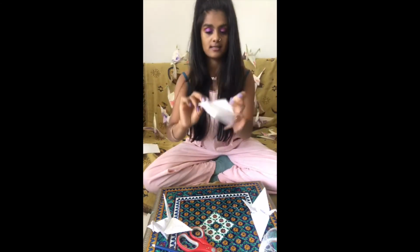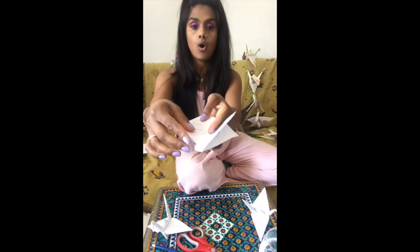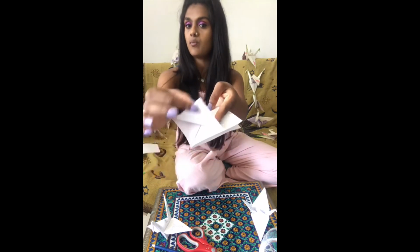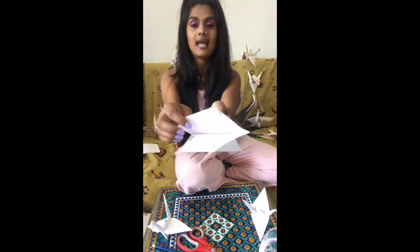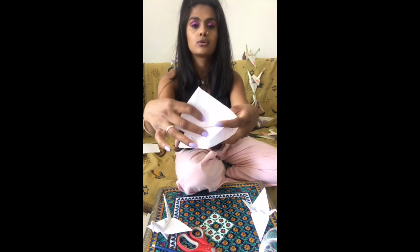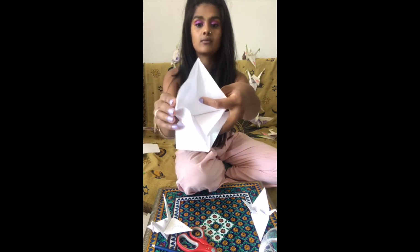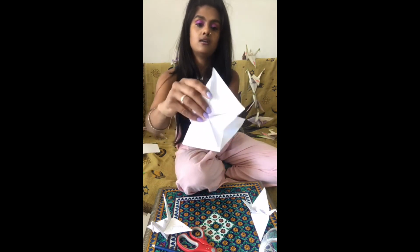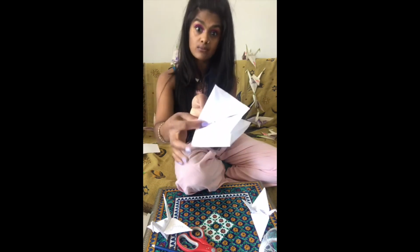Right. Next step. This is a bit tricky, so let's do this together. We're going to hold in the bottom part, pull up the top. So it's only one layer that you're pulling up, okay? Pull that up, and then, like we did before, we're going to fold in the corner of the outside part, this corner, fold it inwards, okay? And with that, you take that all the way up. You're not making a new fold here, you're going with the same fold that you've already made.